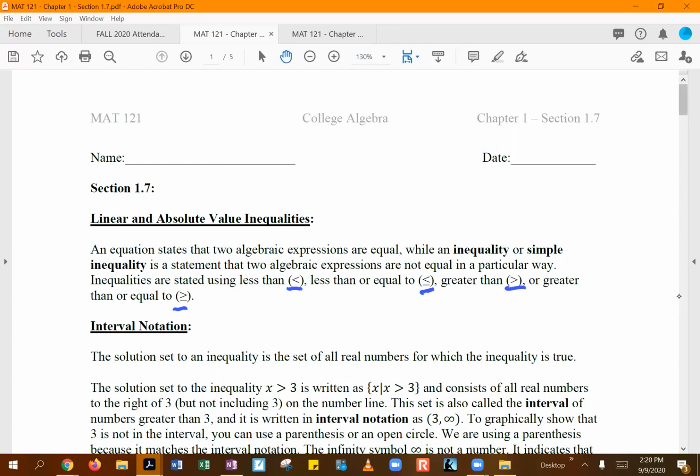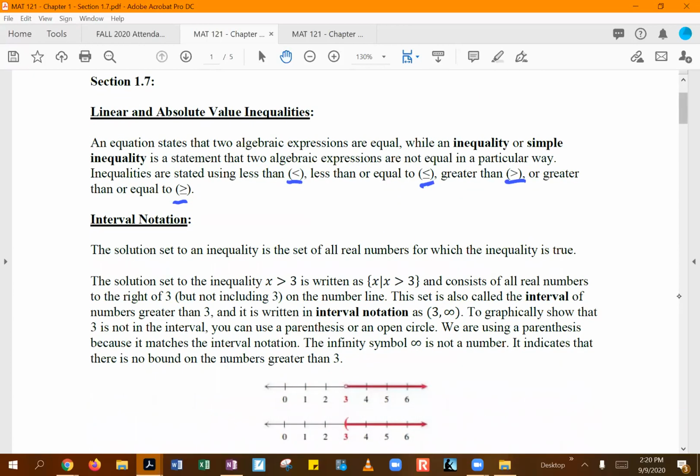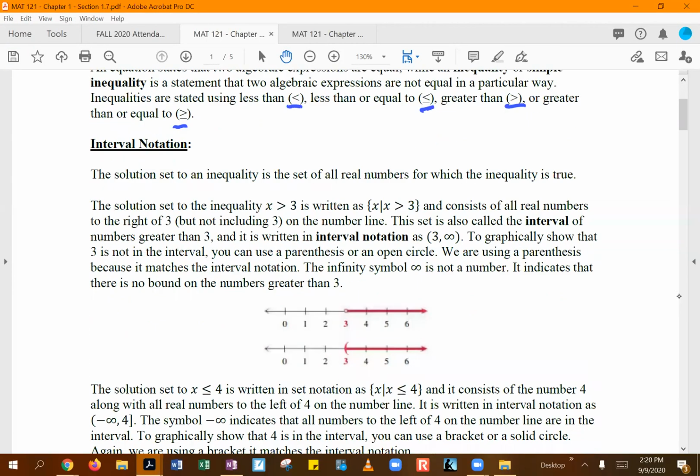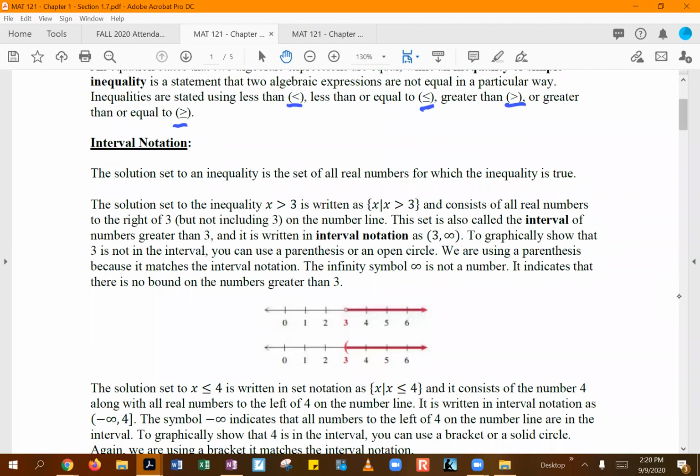But, of course, there's going to be a few things which will be a little bit different from equations when you're working with inequalities. But before we get into equation solving, I want to make sure you guys are comfortable with the interval notation. So just to make sure, when you are looking at inequalities in the form, let's say x is greater than 3. So when we are trying to write this out in interval notation, we are basically saying all numbers that are greater than 3 will satisfy our variable x over here.